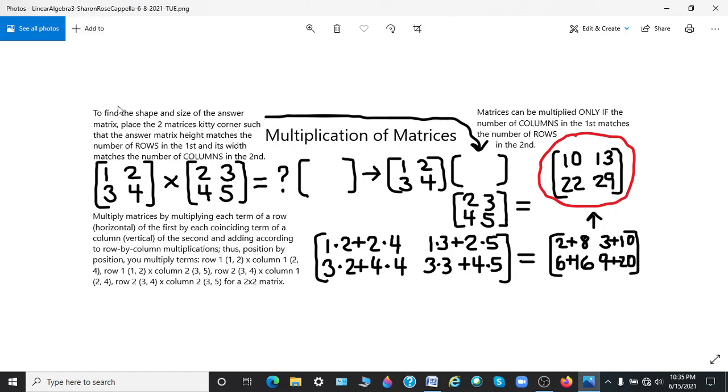Okay, so to find the shape and size of the answer, which is your first issue, and this actually is a bad example because I end up with the same size and shape as both of the matrices that I'm multiplying together. So it's not a prime example. I will do another example, but for now, I'm going to try to explain this in a way that makes sense. So before you do any computations, don't even do anything. Take these two matrices and say, okay, what are they multiplied to become? So how do you do this?